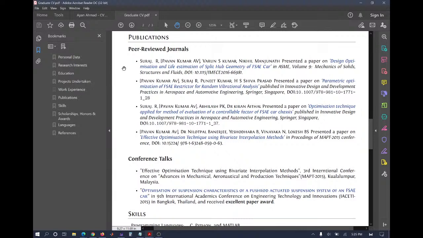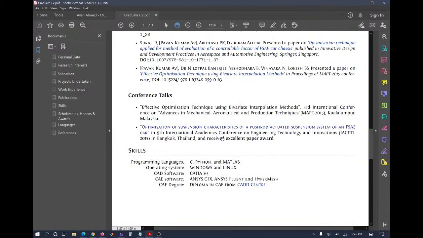So here you can subdivide it into peer-reviewed journals and also conference talks. Obviously it's same as citation, the same sort of format is followed. Authors, the topic, the page number, and journal or conference, and then the DOI if it is available in the citation, right? Every research paper has a DOI number, but in the citation it is dependent. It could be there, it could not be there, depending on the format, but it is better to add. So yeah, again, it is hyperlinked. If someone clicks, they'll go on that paper. So that is your peer-reviewed journals and even conference talks, same sort of format. And you can also say you have received external paper if you have, and things like that, right?